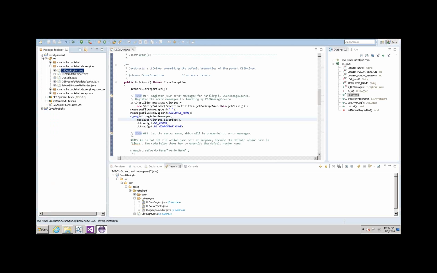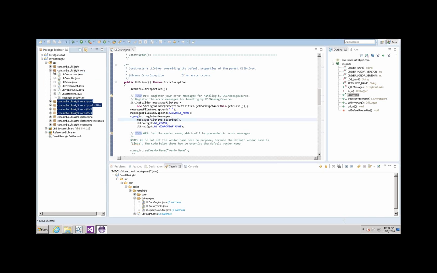And so if you have a SQL-capable backend, you're going to use the Java Ultralite sample. When you open it up, it's going to look a little bit more intimidating. If you're doing ODBC, you can essentially ignore these 4 packages, the hybrid, JDBC3 and JDBC4. These are only relevant if you're doing a JDBC driver, and I'll get back to that. But otherwise, everything is exactly the same as you would see in the native version.